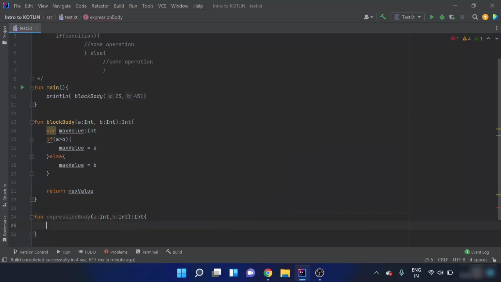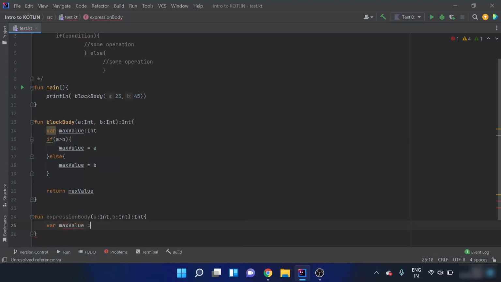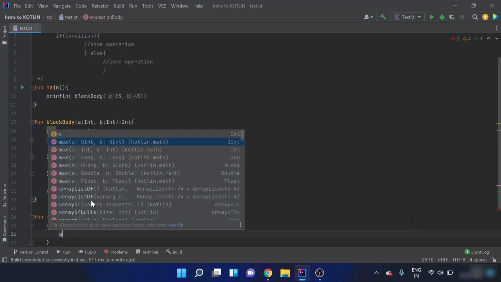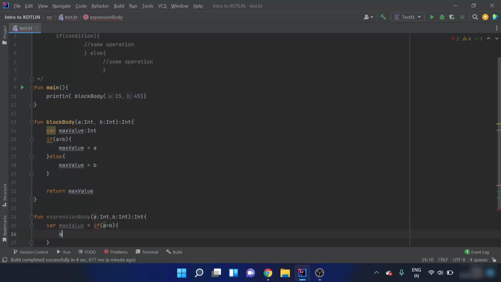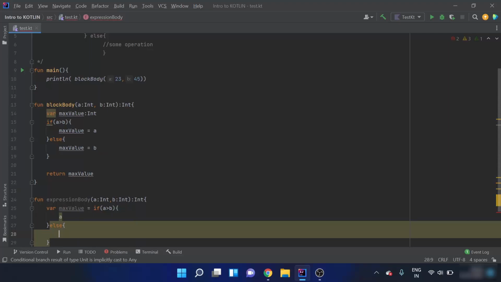Now in the expression body I mention the variable maxValue and give it a value starting with if: if a is greater than b, then the max value is a, and else the max value is b.